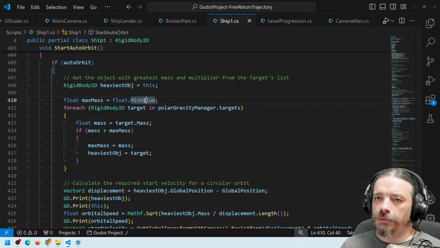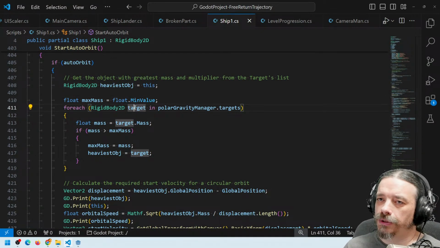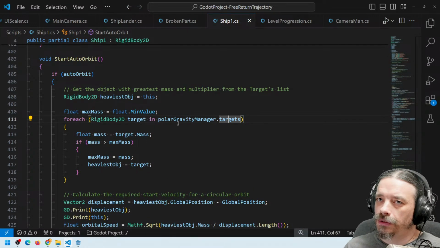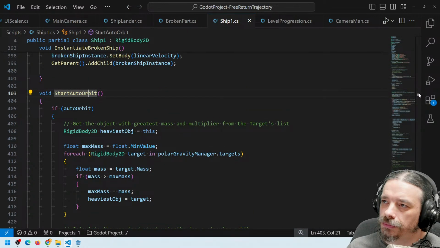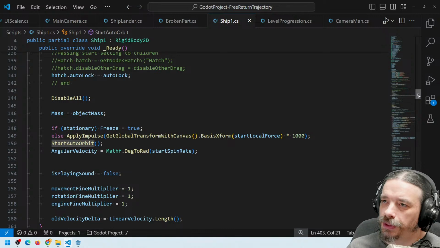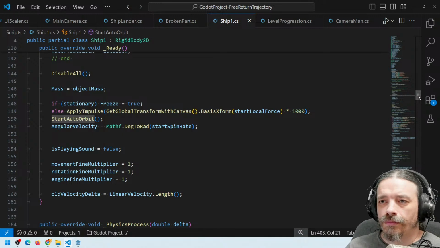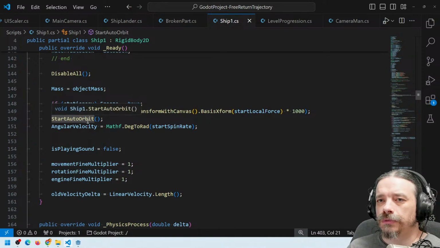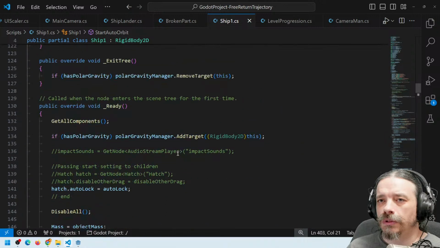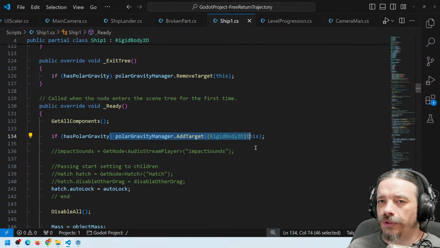Mass is the minimum. For each rigid body target in the Polar Manager targets, this start orbit happens where? This happens after we had everything.